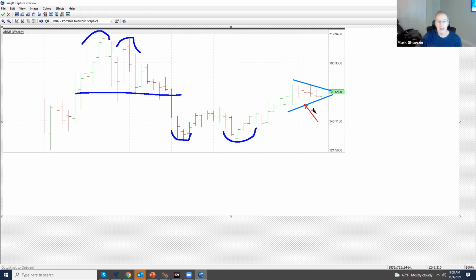You have a key reversal that made a new low and closed on the higher part of the bar that day. But we also have this one where it made a new high and closed on the low. So you've got a real tug of war in here. You have these two, this coil, if you will. The last couple of weeks, it's just been this narrow range, very contained within this area. Whenever I see a coiling, to me it's a storing of energy, and there's going to be a release one way or another.